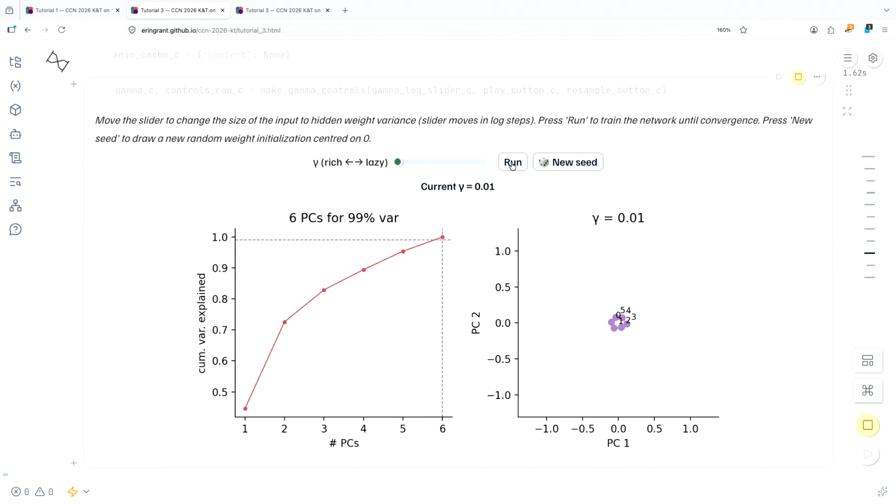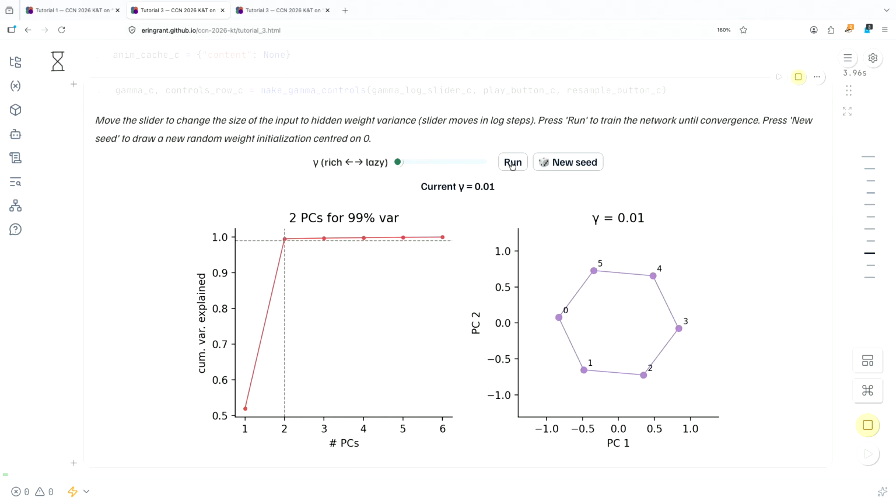Yes, it does. Brilliant. So what I'm plotting here on the left during training is how many principal components are needed to capture that variance in the hidden layer. And you can see that in a very rich domain, only 2 components are needed by the end, which reflect a sine and a cosine component for every stimulus. And on the right, when we actually plot those 6 stimuli in that hidden layer representation, they form a circle. So they've really sorted these stimuli onto the circle in that way.